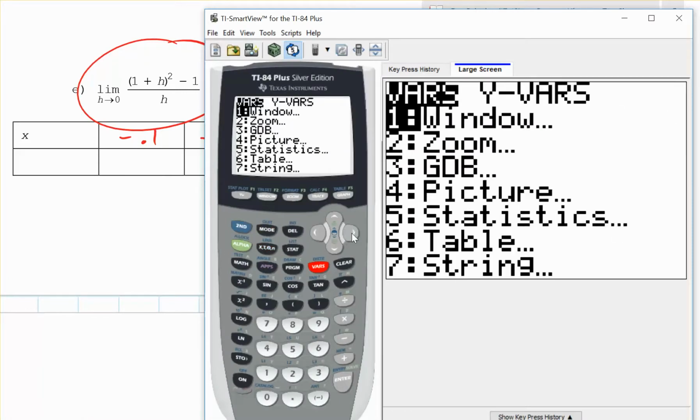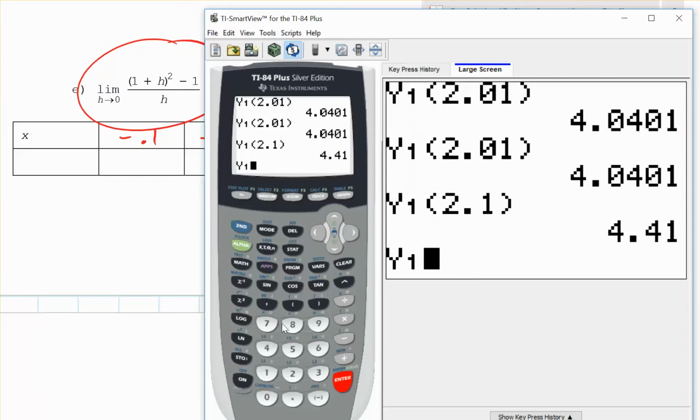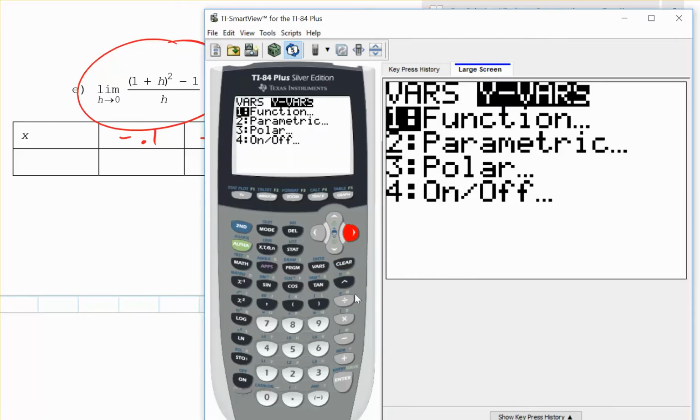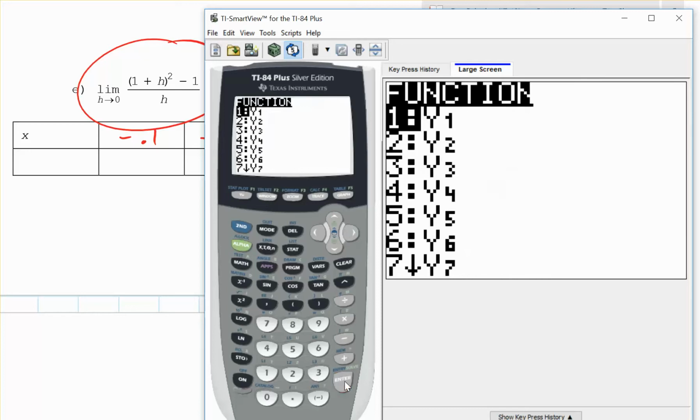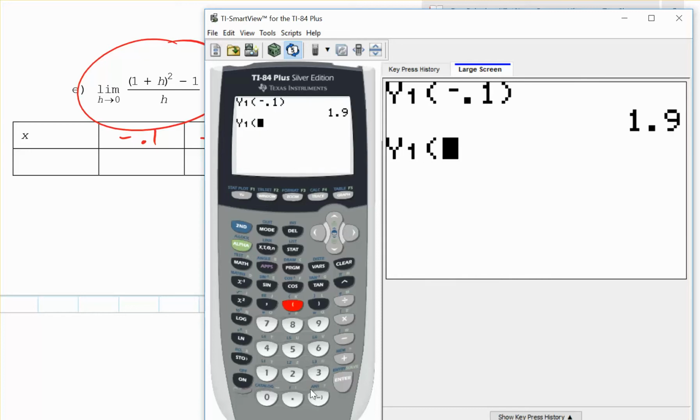Remember, with vars, yvars, enter, and then y1. And then we're going to evaluate the function we entered at y1. Our first value was right over there, negative 0.1. So negative 0.1. We plug it in, and you can hit enter. And then you could do it again. Remember, vars, yvars, enter, enter. You should really practice that to know where it is, negative 0.01. So these are our first two values. We go enter.